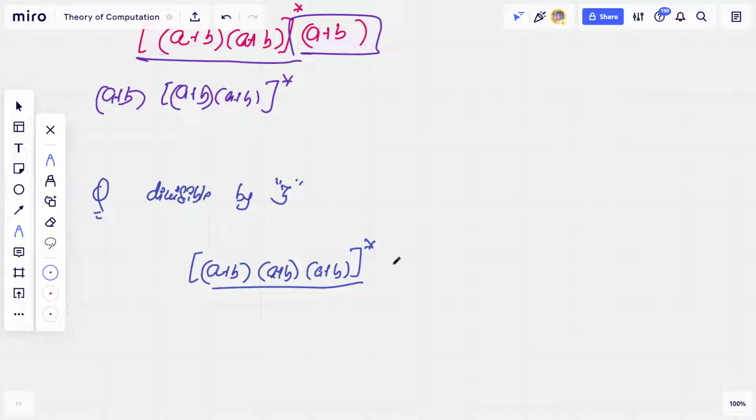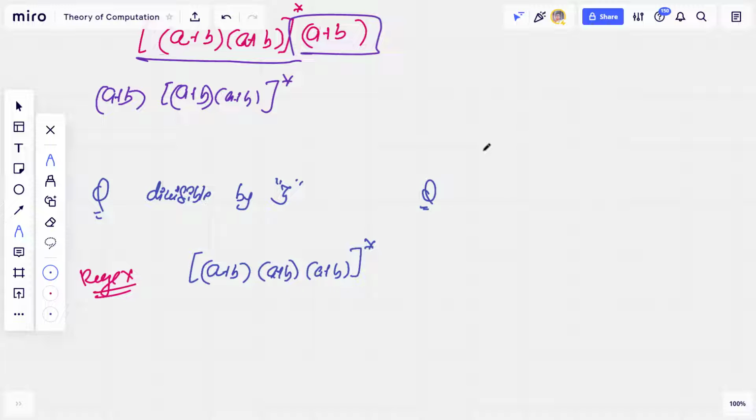So this is the building block. This represents the set of strings of 3 length, and I repeat it over and over, right? 0 times it represents epsilon, 1 time it represents strings of length 3. If I write 2 here, it will be strings of length 6, and so on and so forth. So this is the required regular expression. I take the fundamental regular expression that is divisible by 3, and I repeat it over and over. Cool. On the same grounds, we saw the above question.